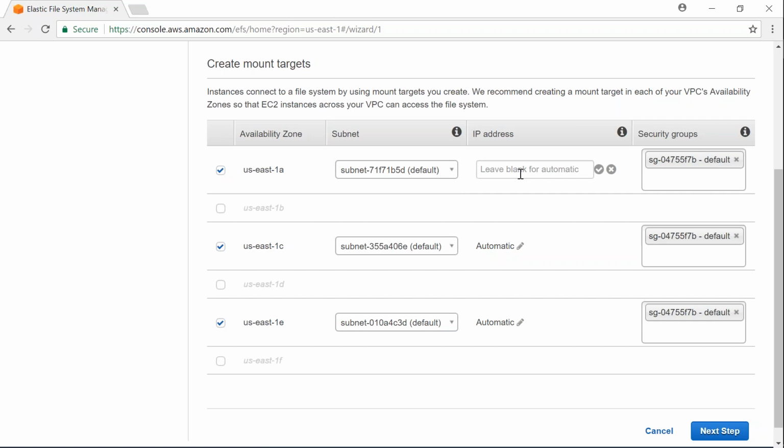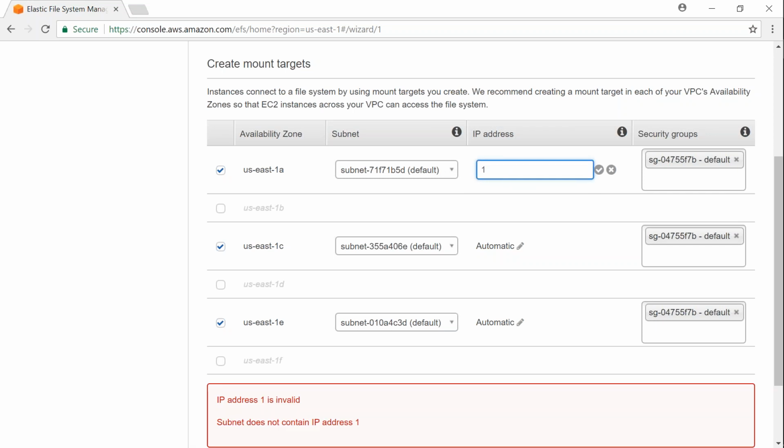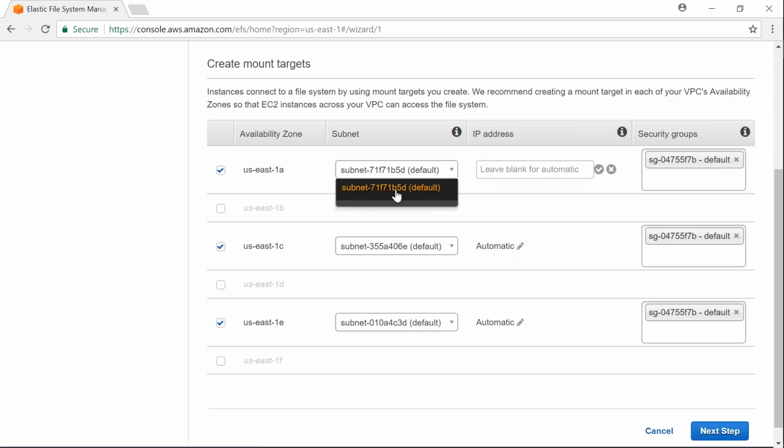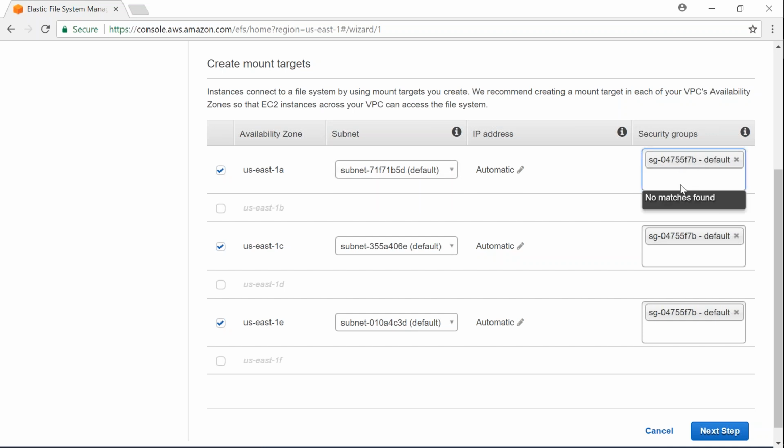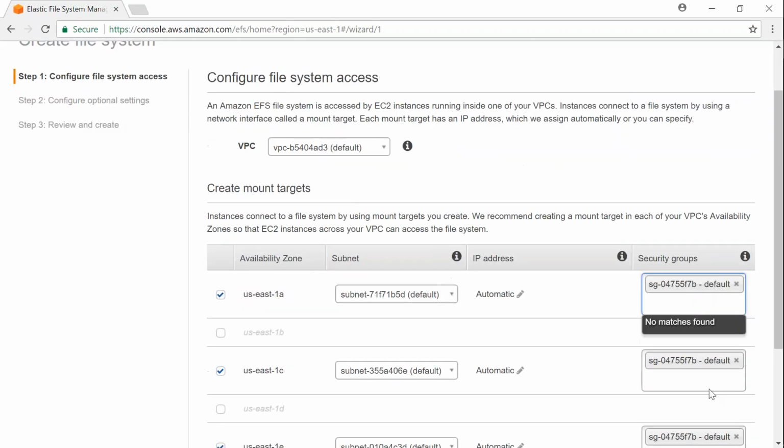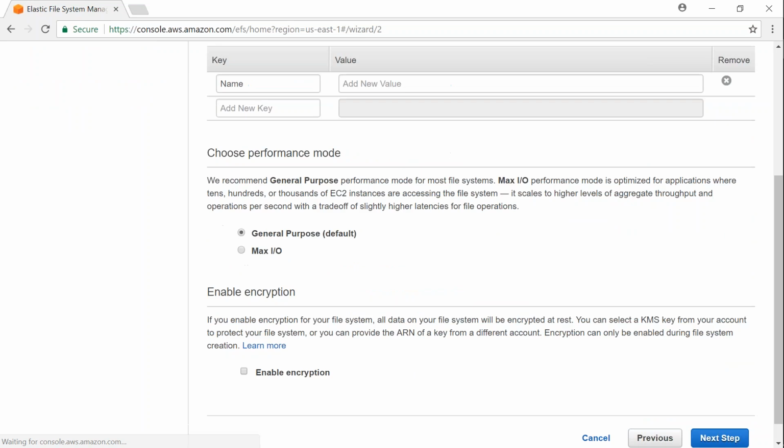And then if you want your EFS to be available only at a particular IP address, and you don't want that IP address to change, then you can go ahead and hard code your IP address in this place, assuming you know what IP address is configured here. But this is again for more secure configurations. You can just leave it as default and still it will be working. And again, make a note of the security group. If our EFS ports are not working, we'll go ahead and change this. So by default, whatever security group is allocated with this subnet will be picked up automatically here. And if you want to add some more, then you can go ahead and add it. But if you're choosing the default VPC, this will be picked up for you automatically. So go ahead and choose next step.